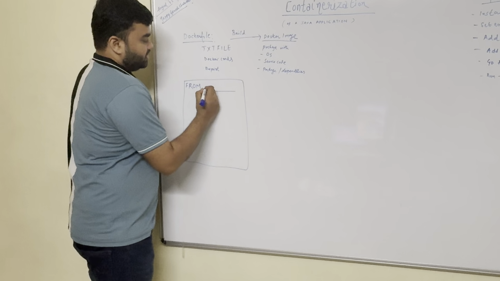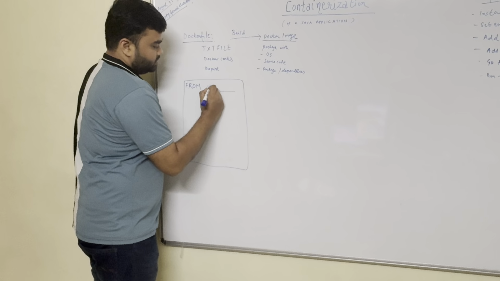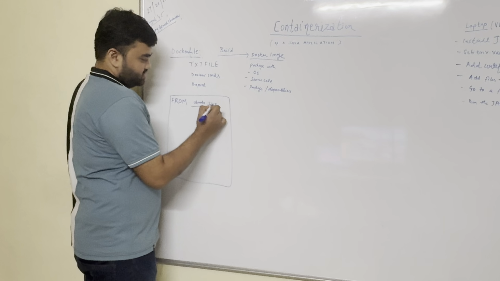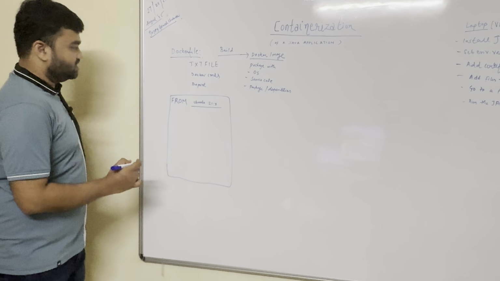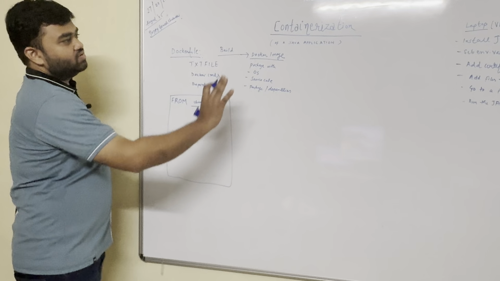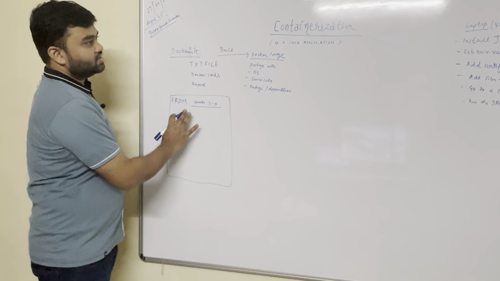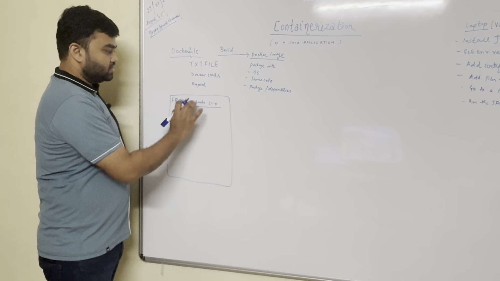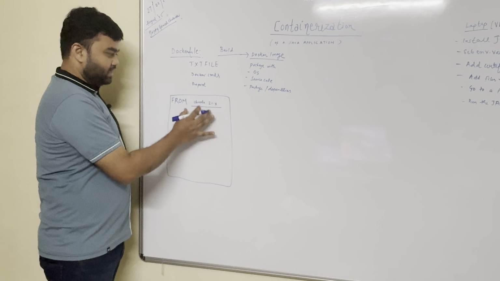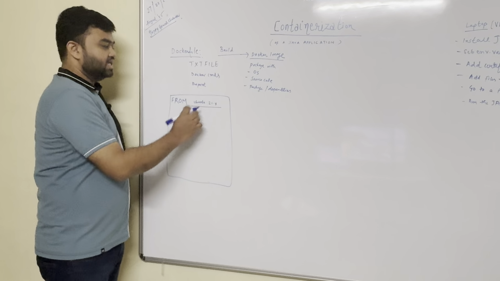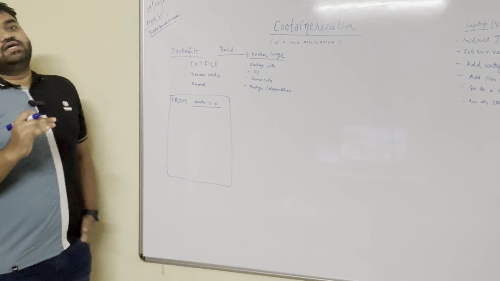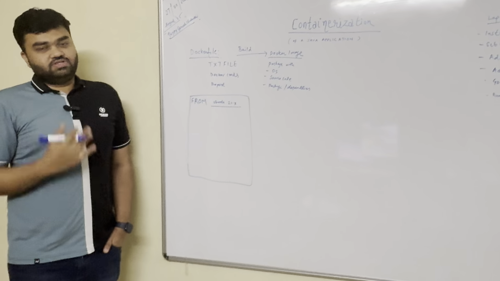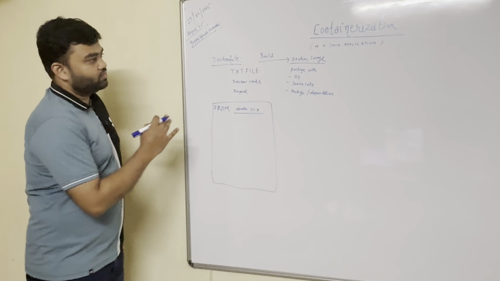So I will write FROM Ubuntu and then the version we have to mention, suppose 21.x. So here the version is there, Ubuntu OS we have mentioned. Then in this Ubuntu image there will be Java installed. So we have to first check and identify which image will have the particular version of Java which we are looking at. So that we have to do.